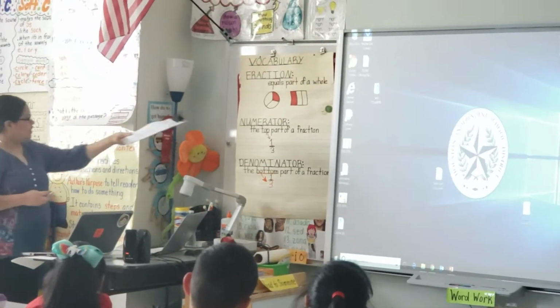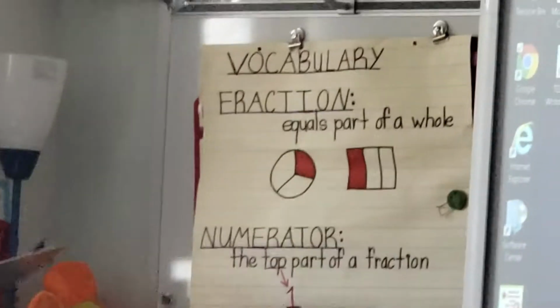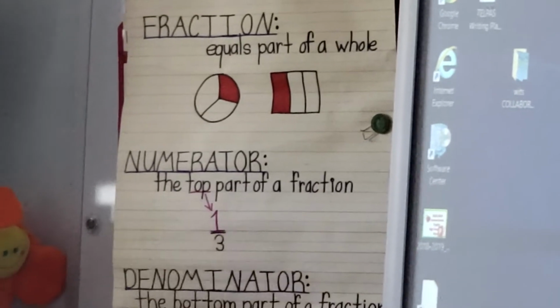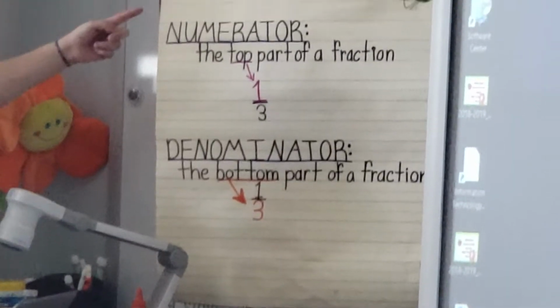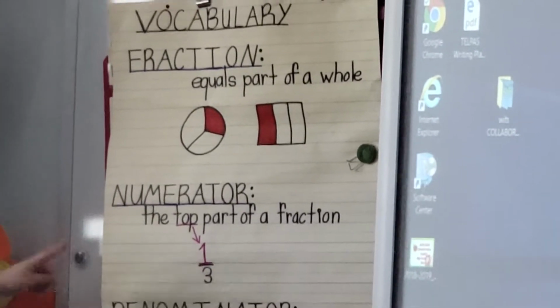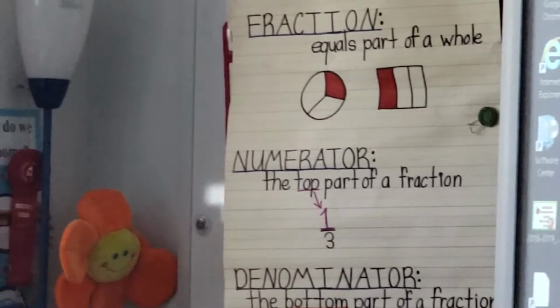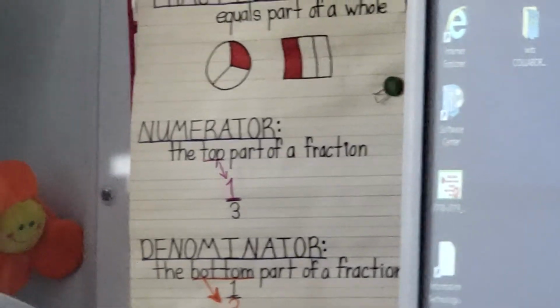If you look right here, this circle is cut into 3 sections, correct? And only one out of the 3 is colored. So that is going to be 1/3. Just like right here, this rectangle is cut into 3 sections and only one is colored. So only 1/3 of this rectangle is colored. Okay, so what are some examples that you've seen of fractions in real life?